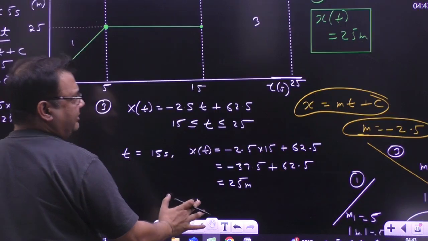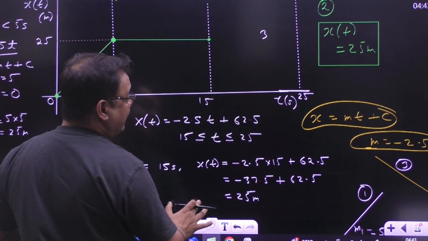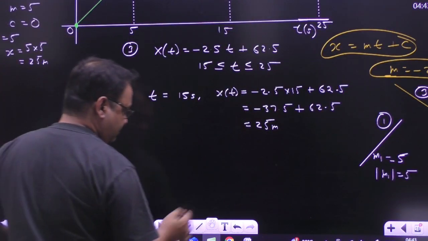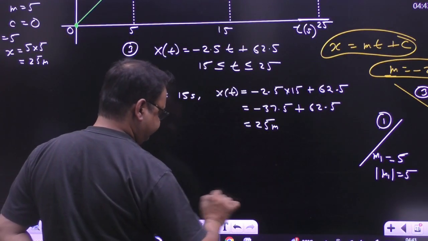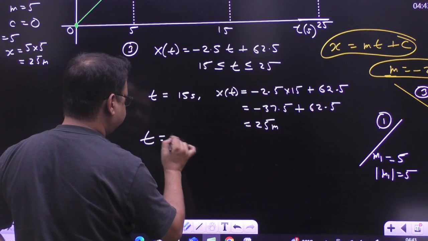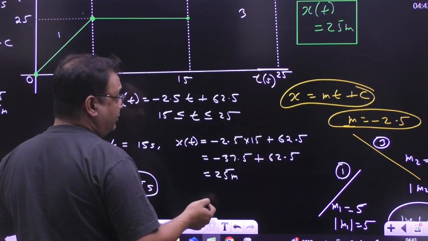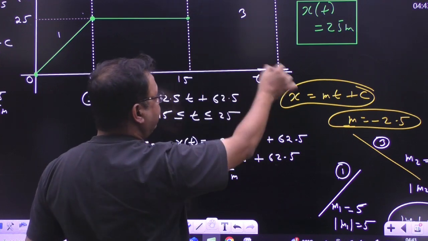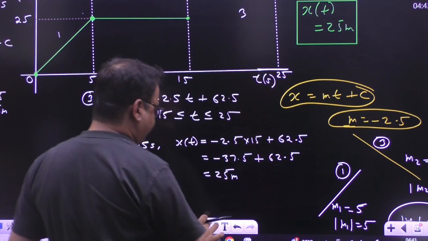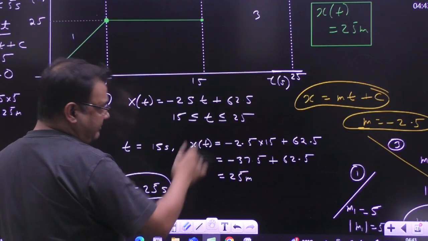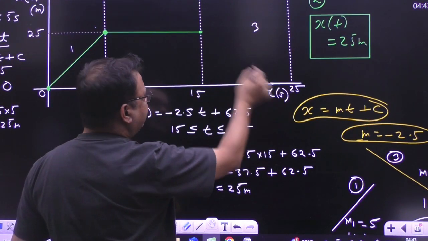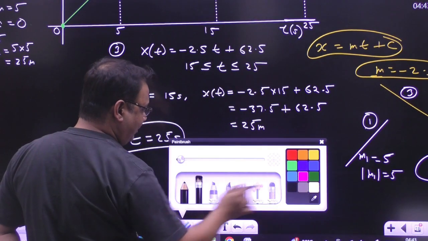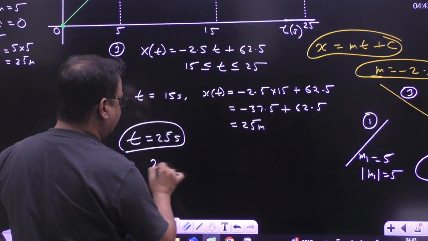Now you can see the end limit. The end value of third segment is how much? 25, correct? So when t will be 25, let's see. Never do something in an impulse, thinking that you will make a graph surely cutting the axis at 25. It will depend where it is cutting, okay? It is not necessary. It may cut at 25, but don't assume that this is the endpoint where the graph will cut. You have to find what will be the value of x at 25.